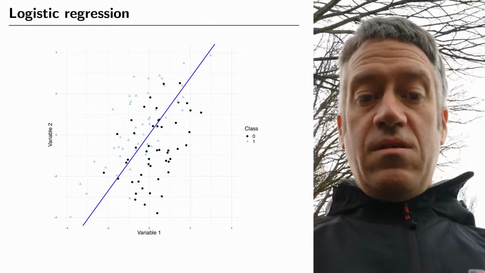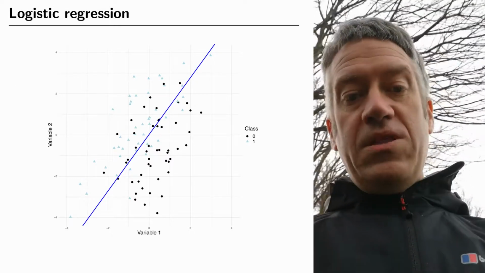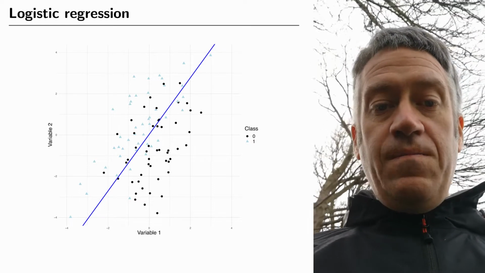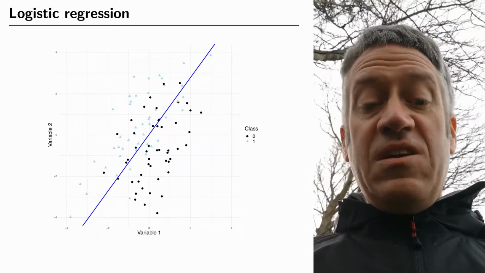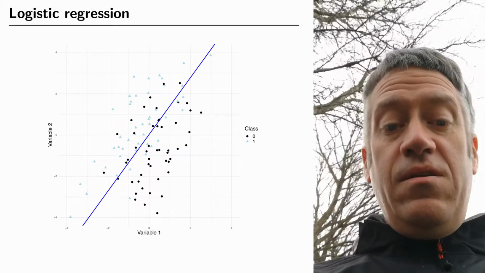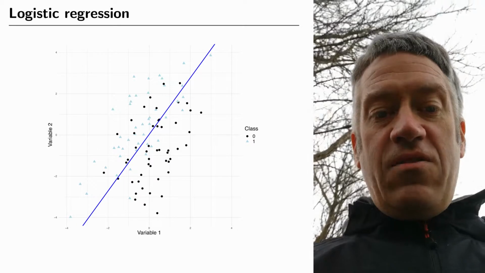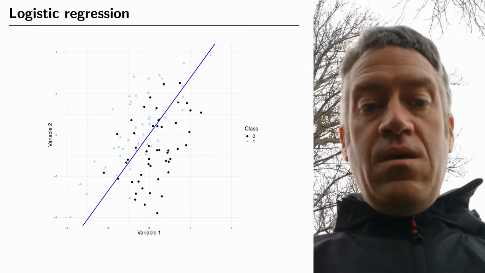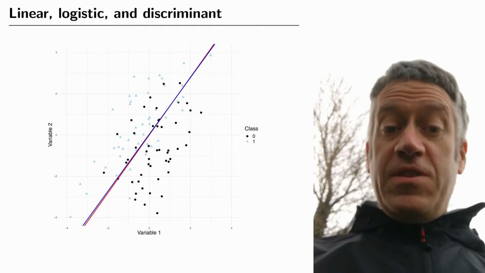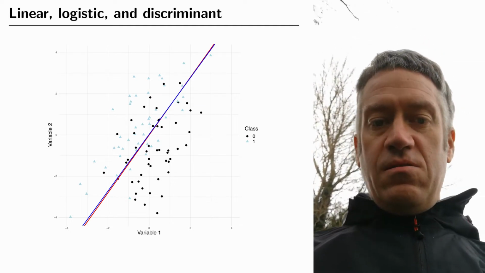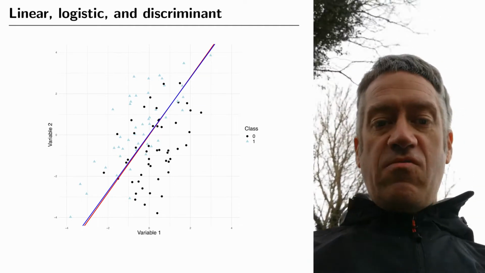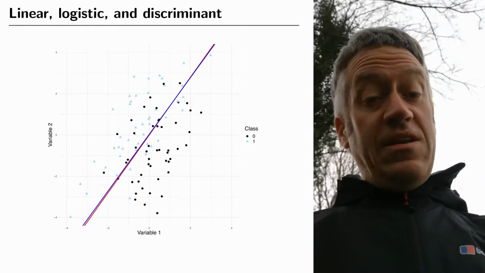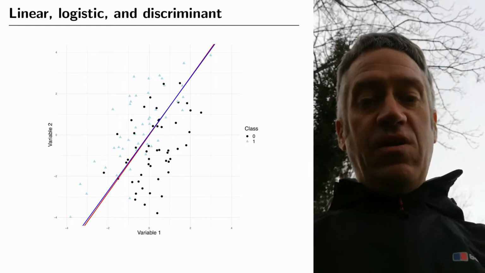And just as with discriminant analysis or with the linear probability model, we can go to our fake data set, we can estimate the logistic regression, and we can figure out the decision boundary, the line in a plot of x variables that separates the groups on the y variable. So here you see that line. In this particular data set, the decision boundary between the logistic regression, the linear discriminant analysis, and the linear probability model, they differ very little. So the results are actually quite similar.